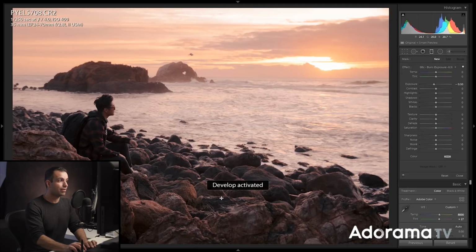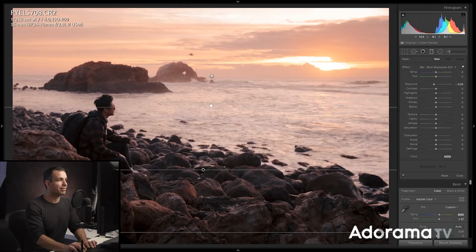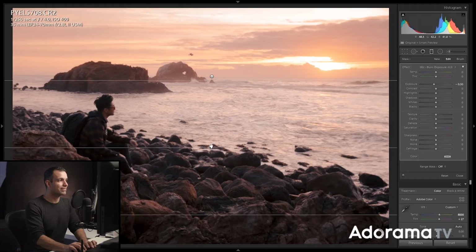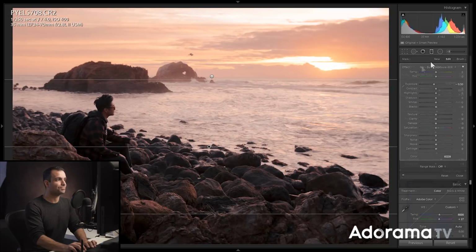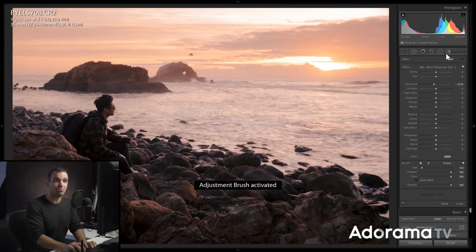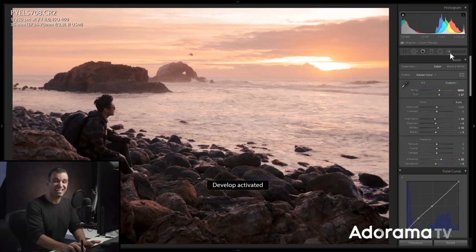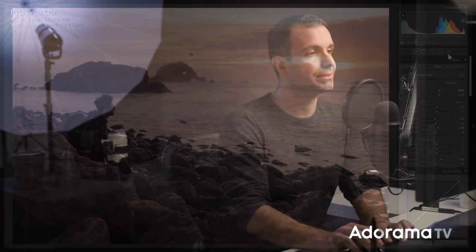I can do the same thing from the bottom of the image. Okay, but from the bottom, you know what? All I want to do is just kind of deepen and darken it. I really don't want to do too much of the burn. And you will notice any of these brush or graduate filter settings has the option to drop in a color effect, giving you now 7 ways of controlling color on your images. Boom. Now let's go on to technique number 3.